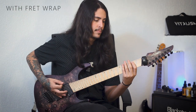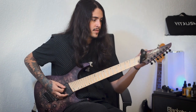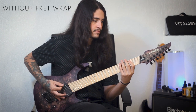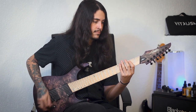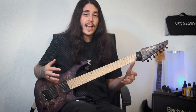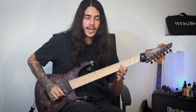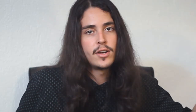I'll show you a quick example with and without the fret wrap. You get a weird noise that I don't like. I'm not using it on my actual strings — I don't actually like to use it like that. I prefer to use tip number one so I can mute my strings, and I just leave the fret wrap here on the headstock so it does its job. I use a lot of open strings, so I really don't like having it on my fret. But you can use it the way you want.